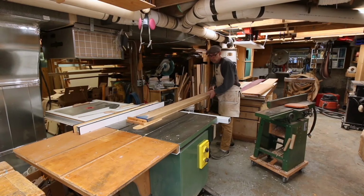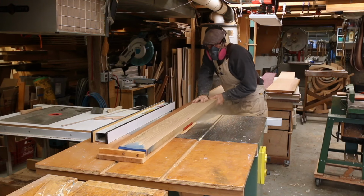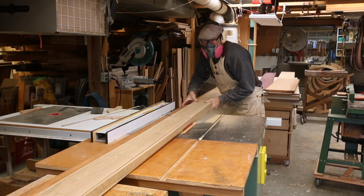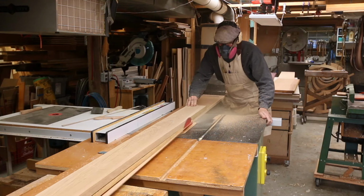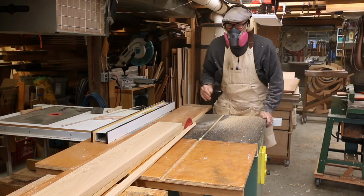And then it's really just a question of shoving the whole thing through the table saw and making sure this plank doesn't move while you're doing it. If it moves a tiny little bit, that's not the end of the world. The goal here is to get it pretty straight. It's not going to be super, super accurate. And I've got a separate technique of ripping and flipping to help refine any wonkiness that might be in that edge as we go.